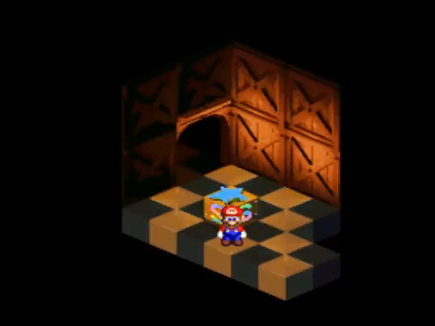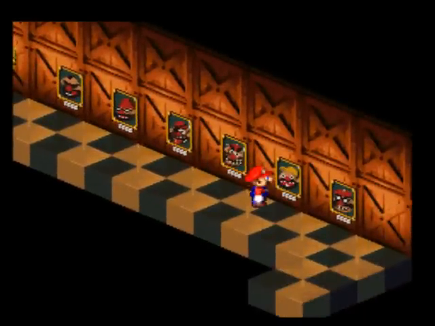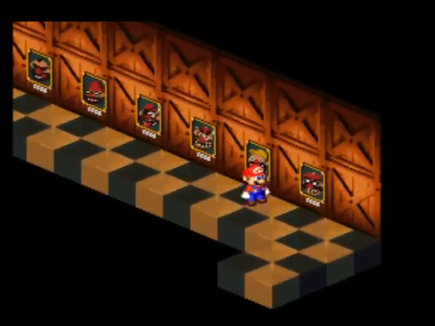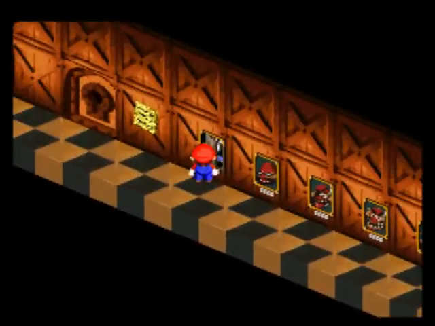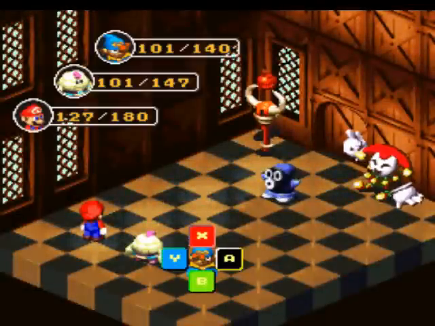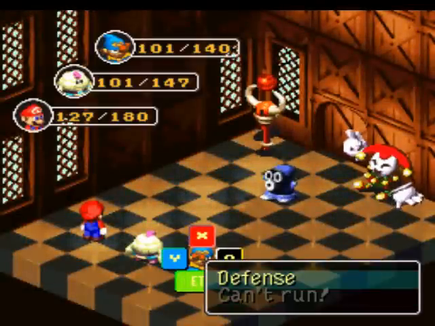When last we left off, we were scaling Booster's Tower. And we are currently still scaling Booster's Tower. Look familiar? It should. We're actually going to go back and... actually, don't know how I'm going to do this. I could just guess, but that leads to a Sniffit fight. Or, excuse me, a spookum fight that you can't run from.